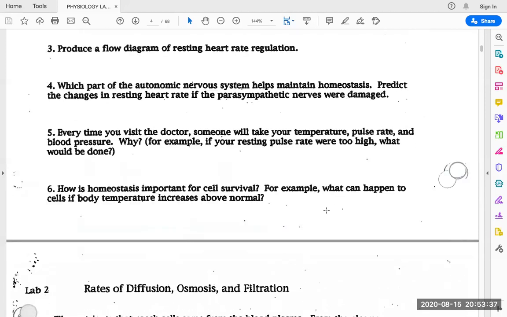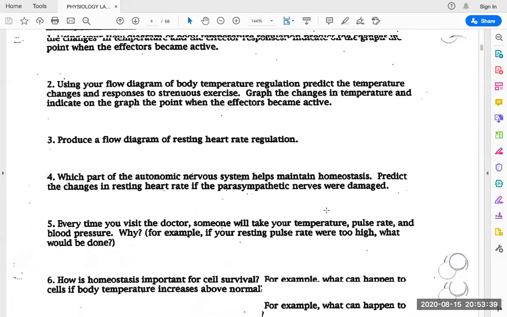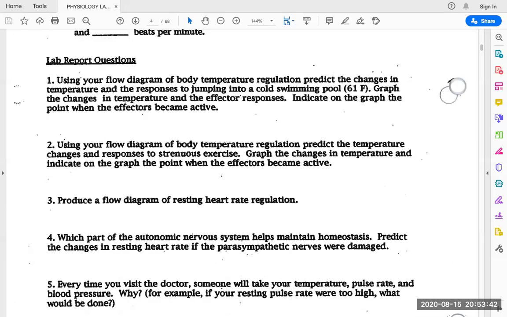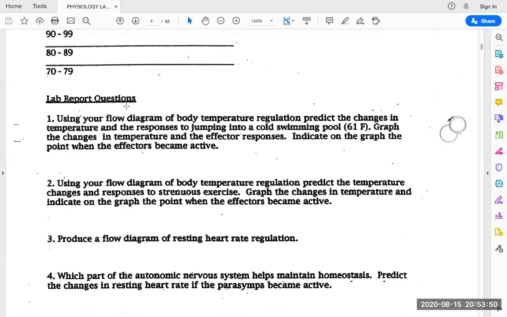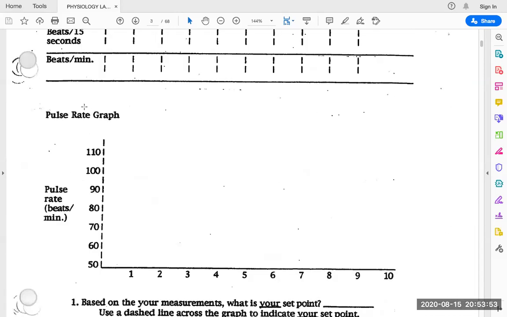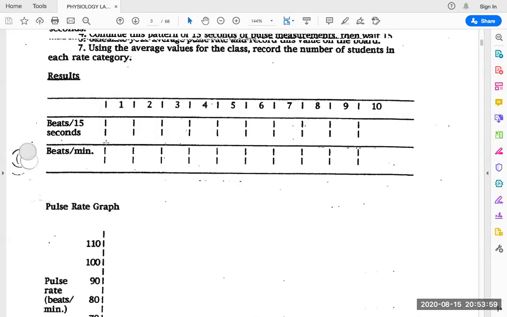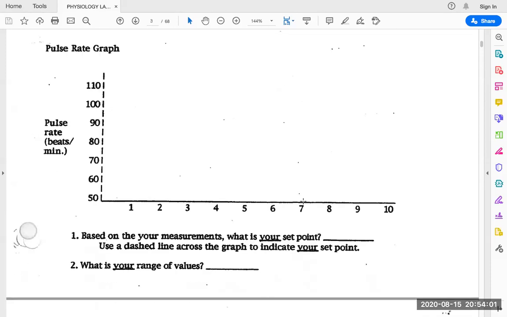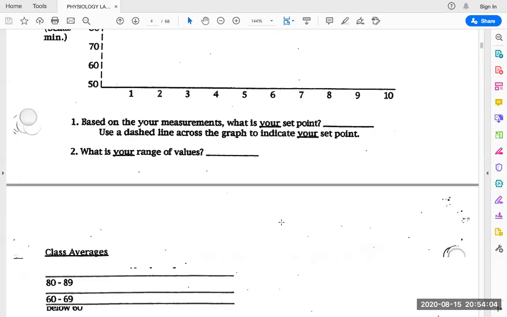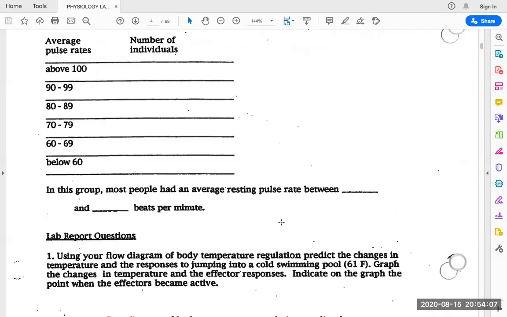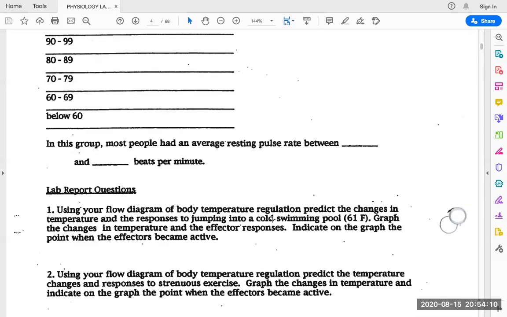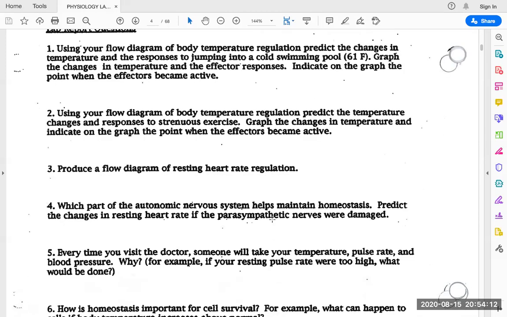So again, that takes us through the end of lab 1. So really you can write out these questions on a sheet of paper and take a picture and send it to me that way, because you will be doing some flow diagrams and graphs, and I want to see specifically your graph for the pulse rate graph as well. Or you can type this all up in a Word document and upload a file that way to Canvas. If you have any questions about this, please let me know. I'll start a discussion post and try to be in that often this week to help you answer some questions there. Just keep in mind that each lab is due every week on Sunday at midnight.